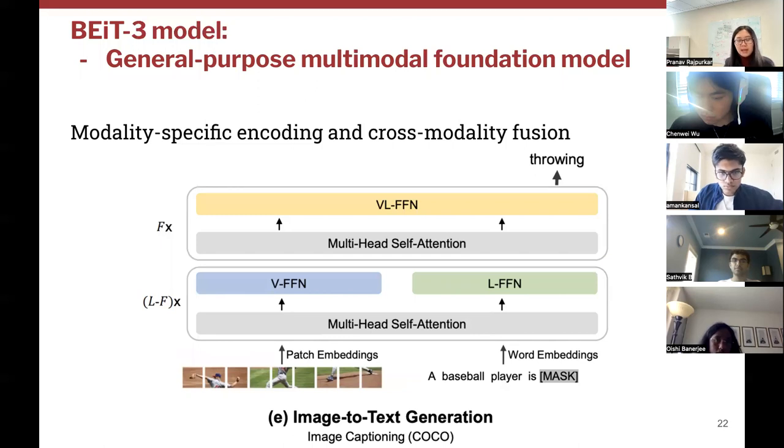After the image patch tokenization, we just think of the image as one parallel sentence, like the language or the text input, and then use this in a unified manner for the training or the reasoning across the vision and language modalities. This kind of model is based on a general-purpose multimodal foundation model. The key point here is that for the different modality inputs, like the image and the text, it has modality-specific encoding and also cross-modal fusion in the upper layers. We will introduce in detail how they achieve this.